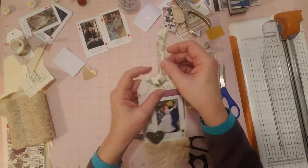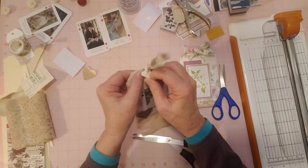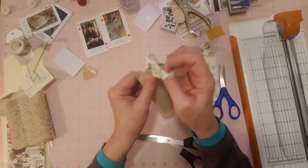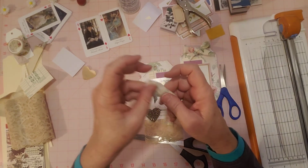Okay, so, oh, that one I tied a knot. Oh, I didn't even mean to do it like that. What am I doing? That's the way I usually do it. I am not paying attention tonight, am I? I must be tired. Okay, let's try that again.